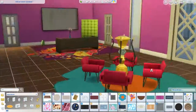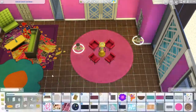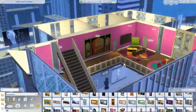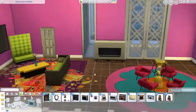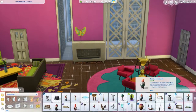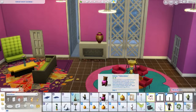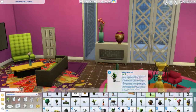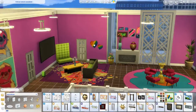I mean, downstairs is all this white, and then you go upstairs and it's like bam, it's all crazy, and it's like two different Sims lives in this house. I know. But I was also thinking that it could be a place for the teens to hang out in. I don't know if they can smoke these bubbles, but anyway, that was what I was thinking first, a hangout room, and then I thought about these bubbles. So, yes, and darker wood. First I was like, should I have the white floor again or not? And then I'm thinking, no. I think it's more fun to have these different kinds of rooms, and not just the same everywhere you go.